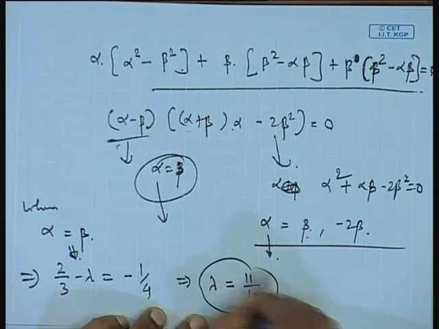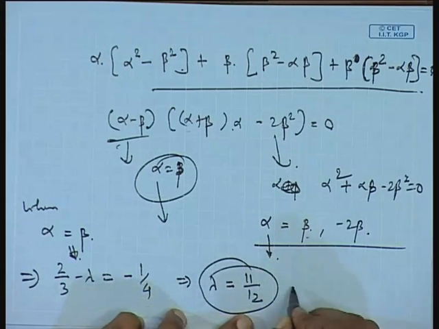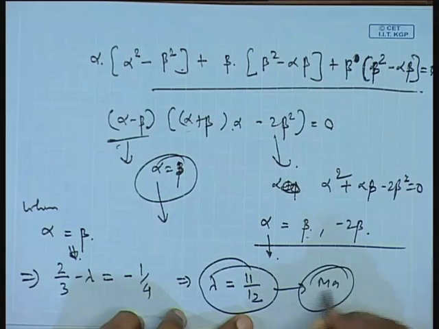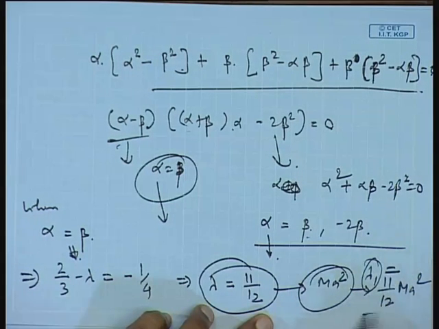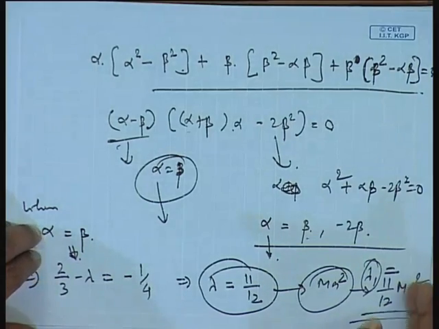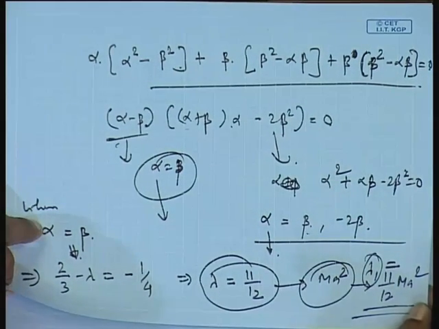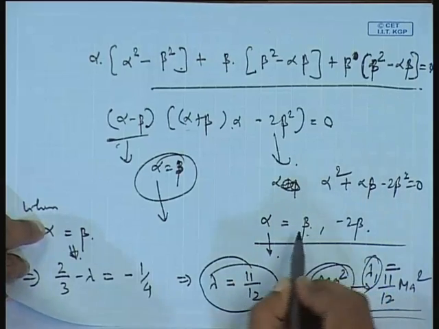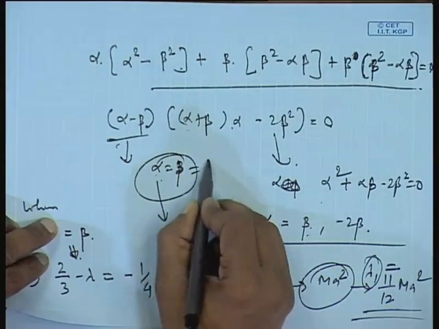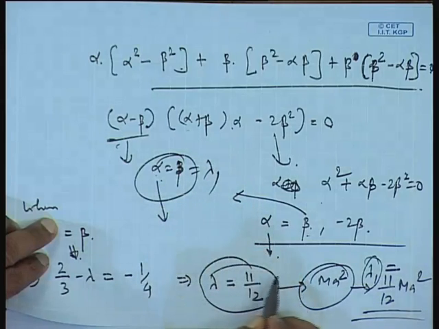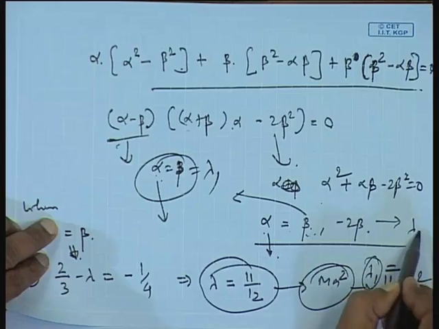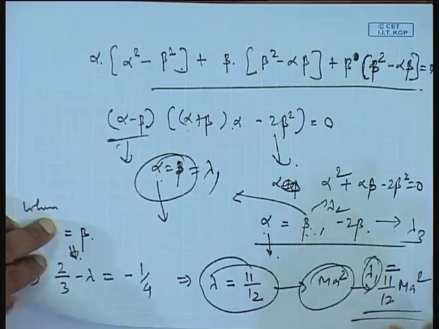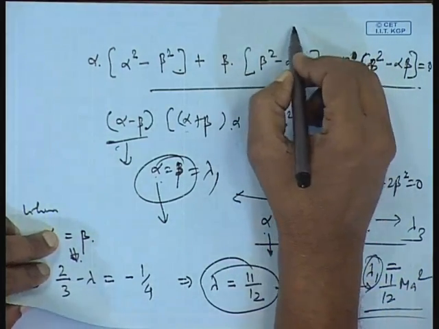11 by 12. And then if we multiply it by m a square, the principal moment of inertia you get is 11 by 12 m a square. So, this is your lambda 1, equal to this quantity. Okay. Similarly, we can solve the other ones. Okay. So, here we have the other two remaining. So, this one, alpha equal to beta, is lambda 1, and obviously here also alpha equal to beta is coming, and this is the minus beta. So, this is lambda 3, this is your lambda 2. So, the rest we do in the next class. Okay, thank you very much.